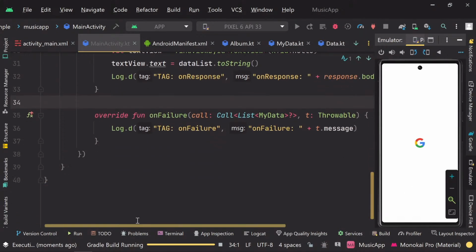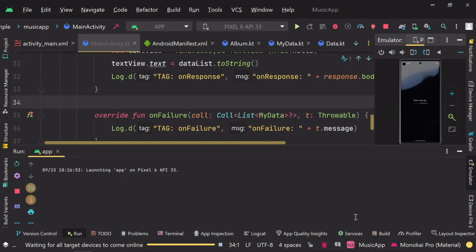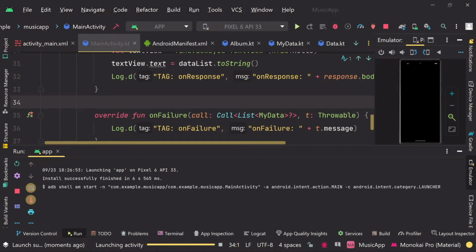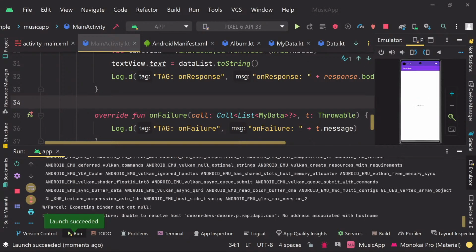Till that you can see that it's running Gradle things, and launching the app on Pixel 6 API 33, waiting for target devices to come online. Yeah, you can see the device is online, and now it's clicking install. You can see it has successfully launched.